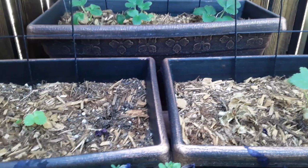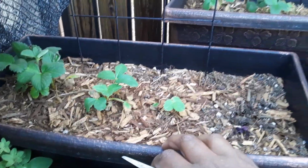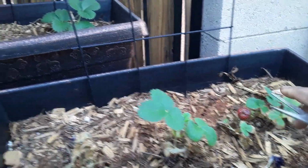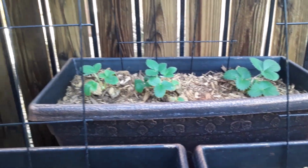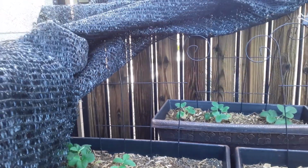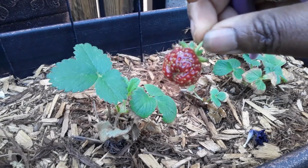All right guys, the next thing I literally have one of, and I'm pretty excited about trying it because I had some issues with overwatering, so I'm going to show you what it is. Me learning to grow strawberries has definitely been an experience. I had tons of fungus gnats, and so far I've lost one or two of the plants, but the rest all pulled through. I dialed down my watering and let the tops kind of dry off, and it has been doing a lot better. As you can see, some of these have really grown back, and then I added shade cloth to it, and that was the game changer. But I have one of the world's tiniest little strawberries that I am going to try.